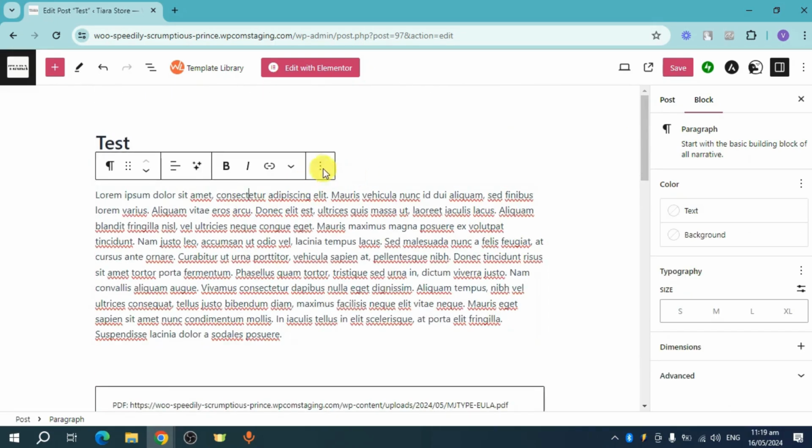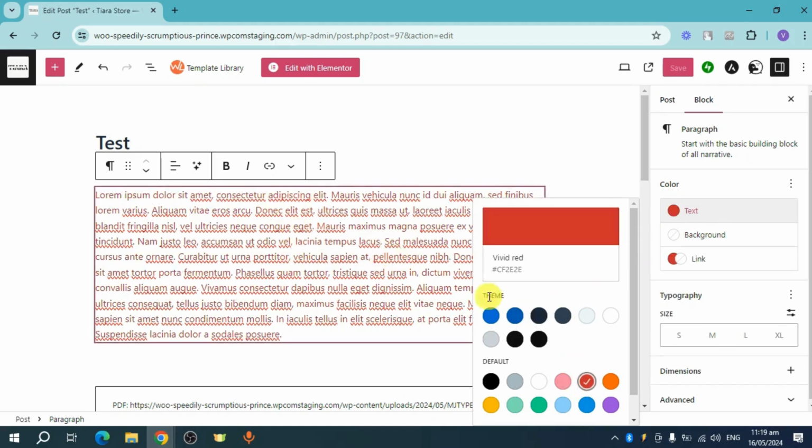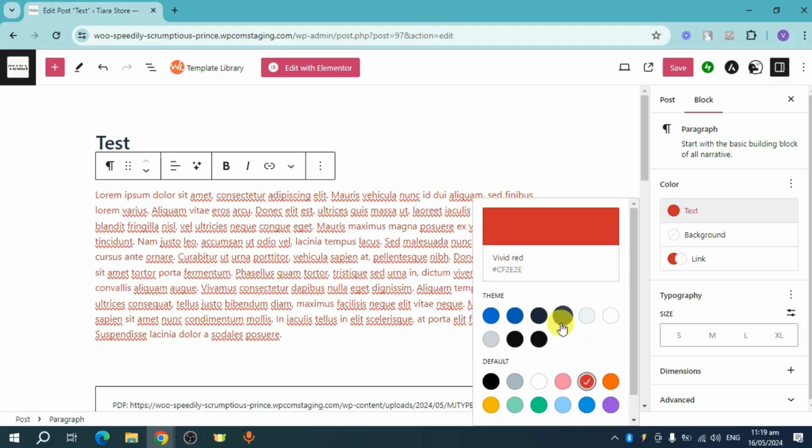So you can select a block, and in here you can see the options right here for color. So you have in here the option for text. So click on it, and you can change the text color that you want. For example, let's change it to red, and as you can see, it's been changed into red. So you can choose whichever color you want. You can also type in here the hex if you want as well. So let's make this red right here.